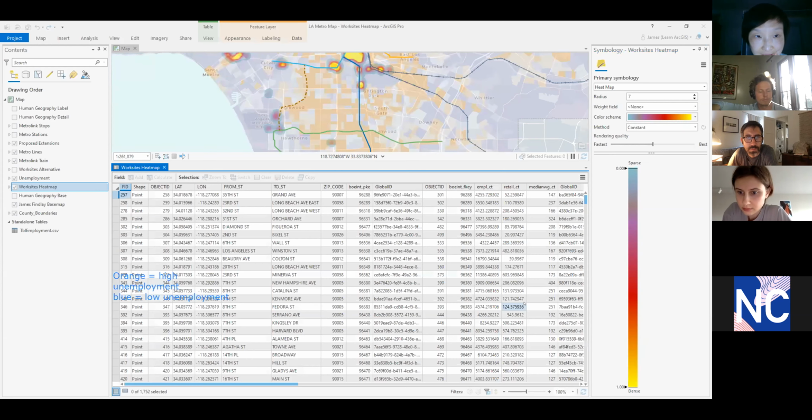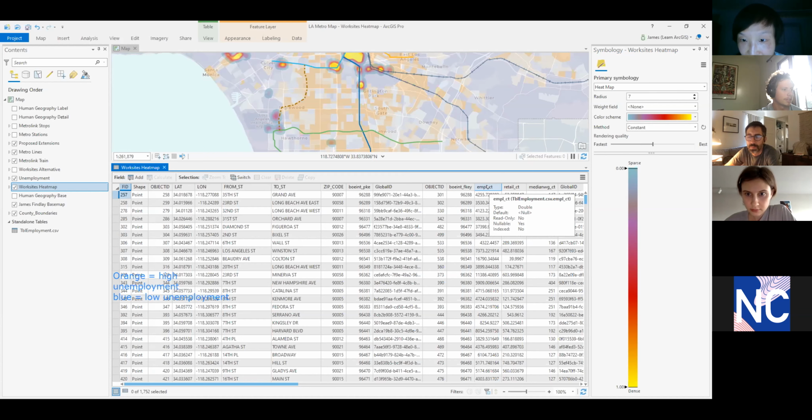So let's see. It should be where it is the employment count. Is that the column you're using? Yep, that's correct. Right click on that. Okay, and go to statistics. Yes, statistics.